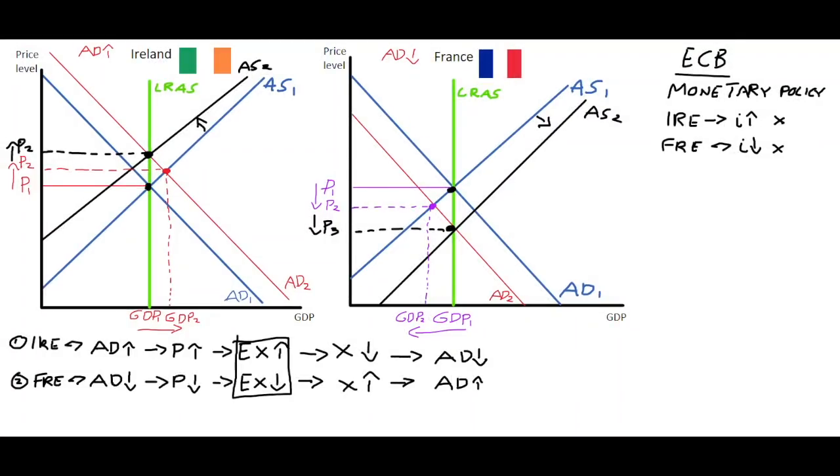An alternative policy measure to this might be austerity, and in this case what would happen is that in the Irish case, where inflation was too high, the government would have to reduce government spending and tax more, and this would revert it back to equilibrium through a demand shock and shift. Or in the French case over here, what would have to happen is an increase in government spending and a decrease in taxes to revert it from the recessionary point, from the unemployment gap, back up to its natural level. So fiscal policy could also be used as well as wages to bring the economies back to equilibrium in this case.